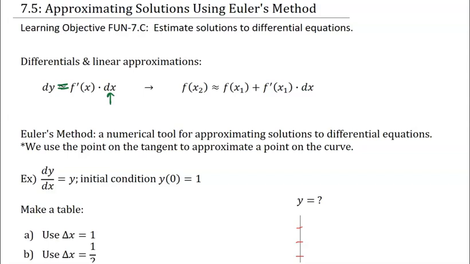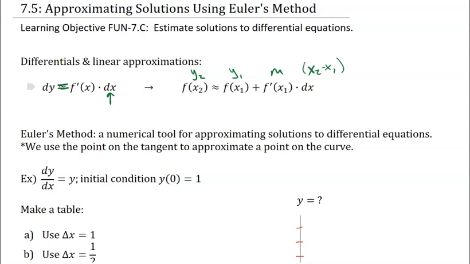And so this is just a rearrangement of the equation of a line. So this is y2, and it's equal to y1. So y2 minus y1, if you subtract that from the other side, this is the slope, okay? In other words, the derivative at the given point. And this is the horizontal change, so this is the x2 minus x1. So again, this is just the equation for the tangent line and plugging in the original value to find a new value.